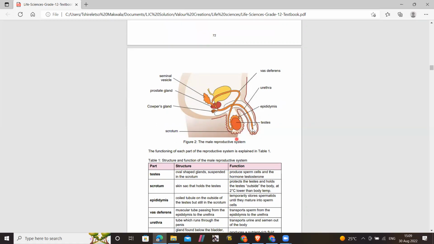Do you see that the scrotum basically just protects these testes, is where these testes are, right? Where these balls are. So that's the scrotum, it's also skin, right? But it protects this thing. And these testes are outside of the male. Do you see that they are not inside, right? They are outside because they need a temperature that's lower than the normal body temperature, like 2 degrees lower than the body temperature. That's why these testes are outside.